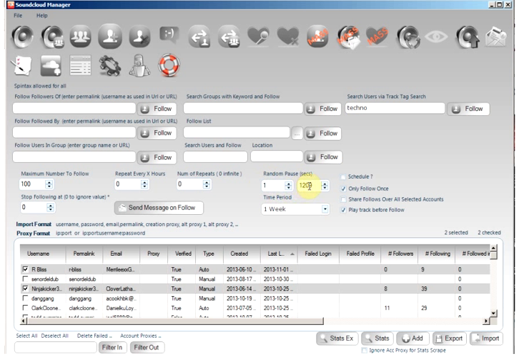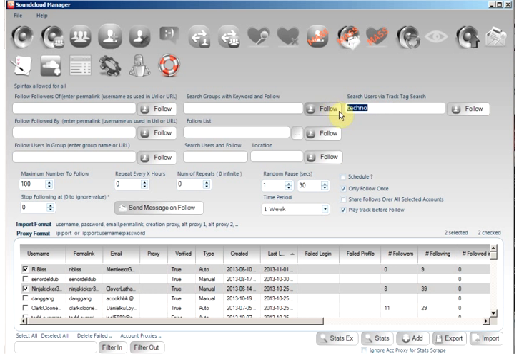Set a pause of between 1 and 30 seconds to keep it realistic. I would recommend clicking the play track before follow button and only follow once, and then just specify the type of search you would like. So if you are looking for producers or bands or musicians, the user track search is a popular search, as you will only find users who have uploaded tracks matching this tag term.